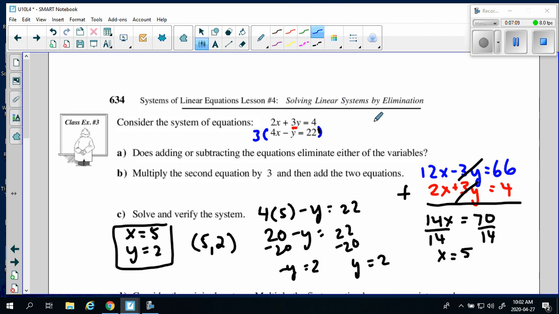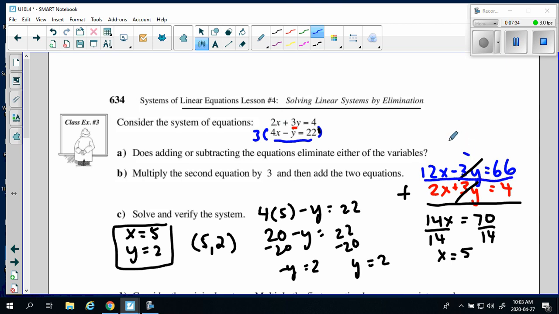But if we take a step back and look at what we just did, we always have to ask ourselves, wait, was this even legal? Can I just take an entire equation and multiply it by 3? Haven't I just changed the equation? Well, remember, what does multiplying an entire equation by 3 mean? It means that I have multiplied every term by 3. So if I look at this original equation, it is equivalent to this equation.